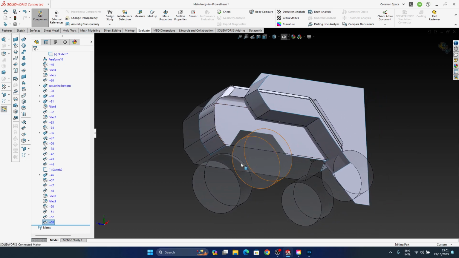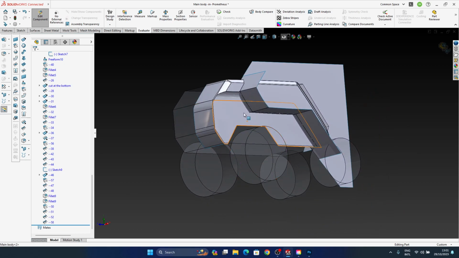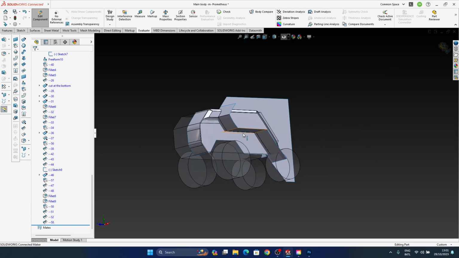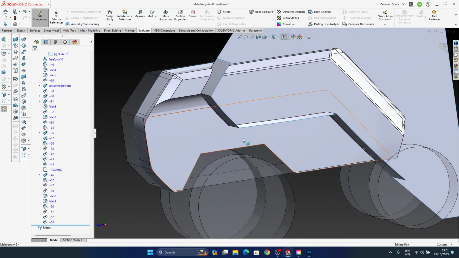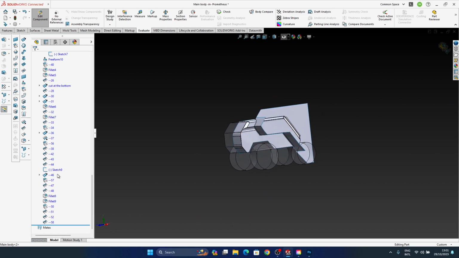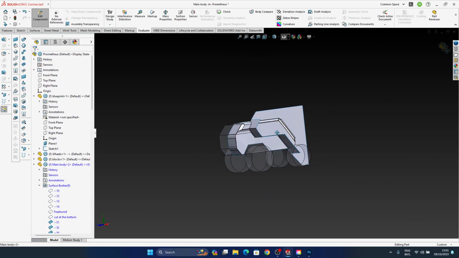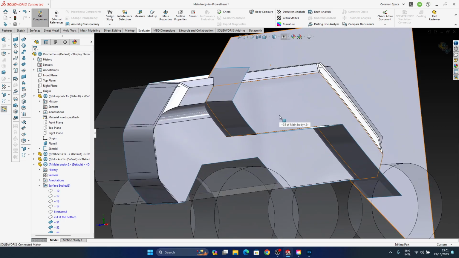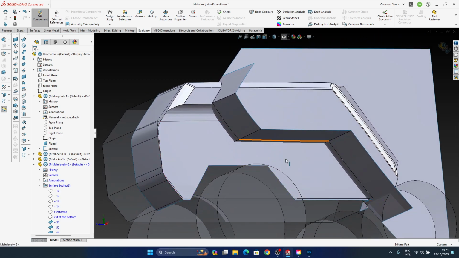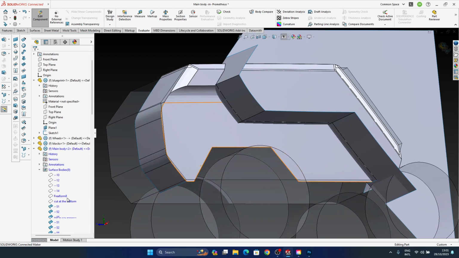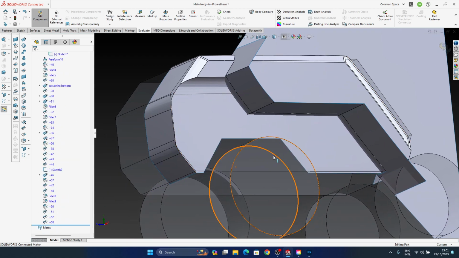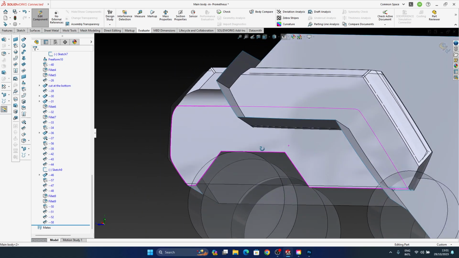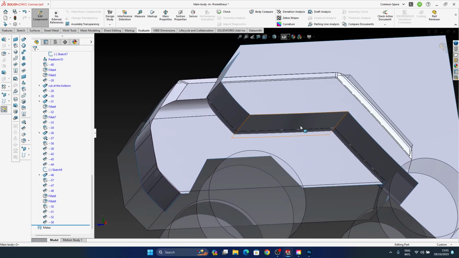And now we can cut the main body with the ones that we have in there. I just wonder where is my sketch. Why I cannot see the sketch? Because I pressed the button in there. Okay, so let's cut this main body in here. At some point I will have to remove the cut at the bottom, but anyway.